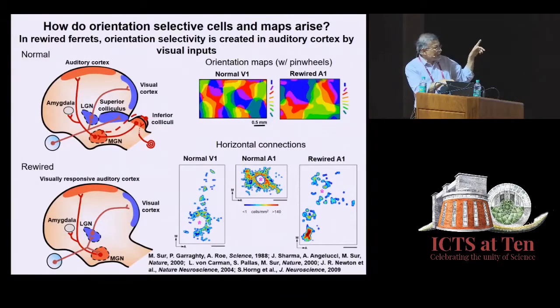We took newborn ferrets, we removed the auditory inputs, which, it took us 20 years to fully understand this experiment. But in the first paper itself, we knew that something had happened to the auditory thalamus so that the early axonal pathfinding had changed, and the retinal axons were projecting to the auditory thalamus, thereby providing a pathway to the auditory cortex. We let these animals grow up, and then we asked, were there visual cells in the auditory cortex, and if so, what were their properties? And we found that indeed there were orientation selective cells in the rewired auditory cortex.